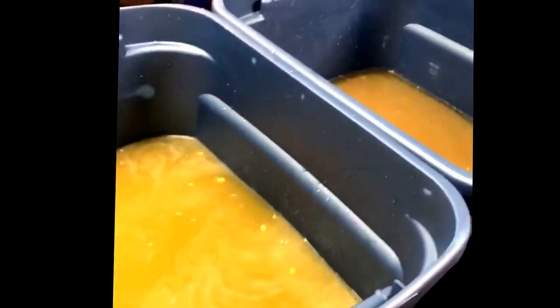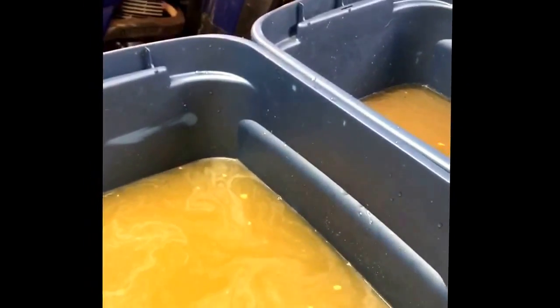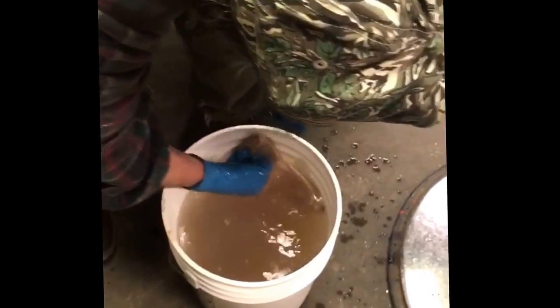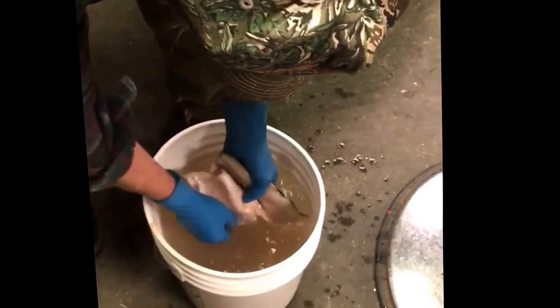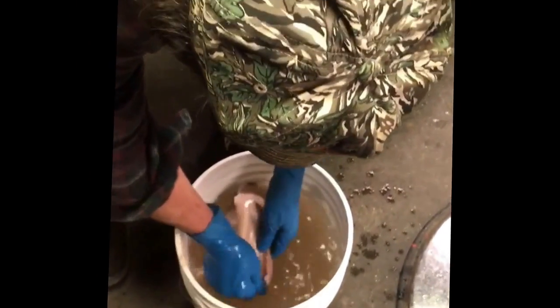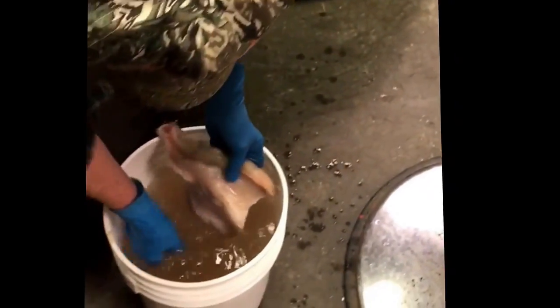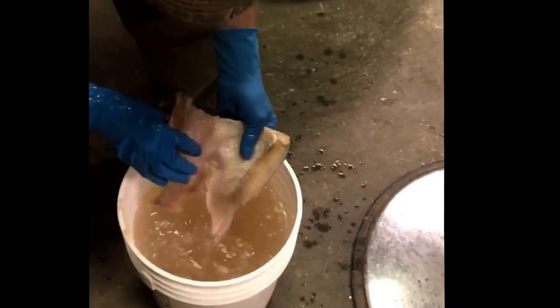Nice big black suckers — thank you to my brother. Look at that, very nice suckers here. These are gonna be tasting good, these are the dandies. The blacks are the best I think — yep, you want to use mostly blacks. They're less bony — the bones don't matter but they're better tasting.